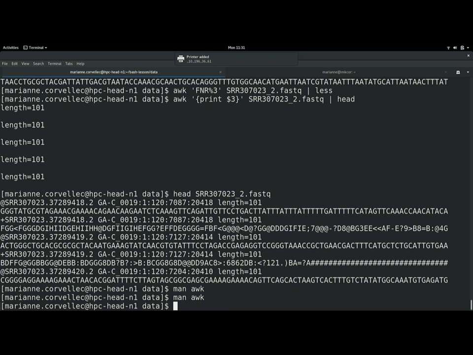There is another built-in variable, the one that Marianne uses, that is FNR, file number of record. So it is a number of record relative to each file. This will print the second line of this file and the second line of this one without needing a loop.